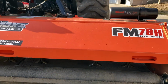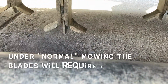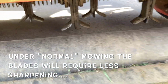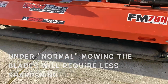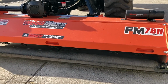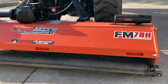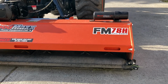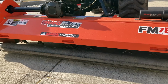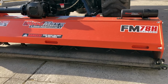I get down in the dirt and I want to cut these things down to the nubs. You can see the blades on there. After about 12 hours, a lot of those were pretty worn. My old rotary mower, I could get under there in about 10 minutes with an angle grinder and clean the blades up. This, I actually had to unbolt every set. Took me about two and a half hours to unbolt them all, take them over to my grinder, clean the blades all up, and reinstall them.